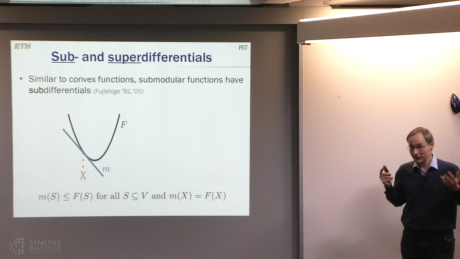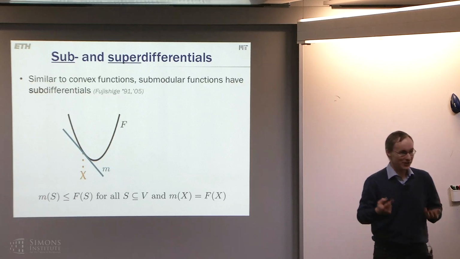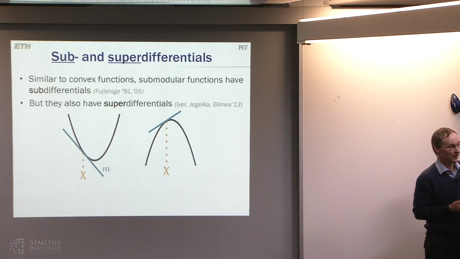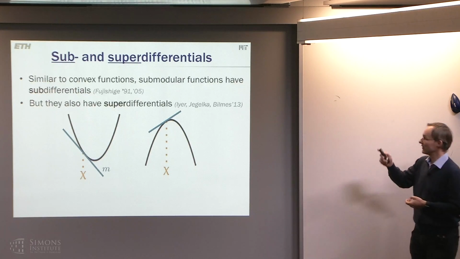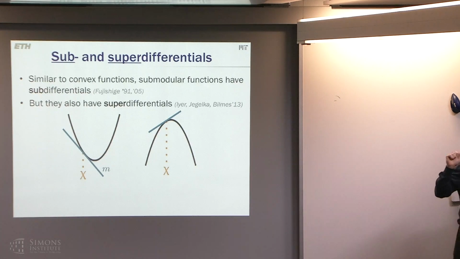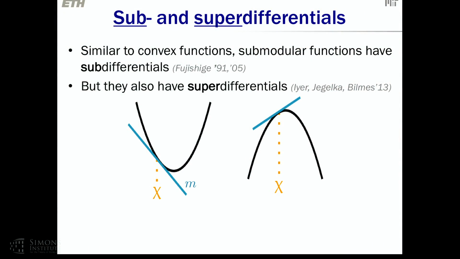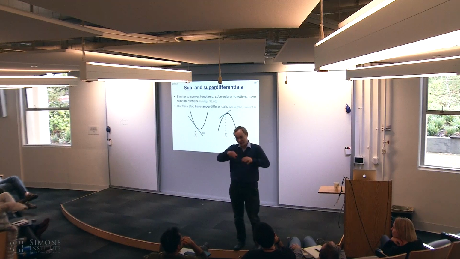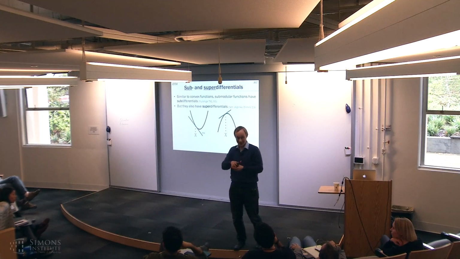It turns out submodular functions are also sort of like concave functions. It turns out the opposite holds as well. They also have superdifferentials. This was observed in a very nice paper by Rishabh Iyer, Stefanie Jegelka, and Jeff Bilmes a couple of years ago, where they show how to use that idea for optimization. So you can not just find tight modular lower bounds, but also tight modular upper bounds. And finding means you can construct them efficiently. Yes? How can you have both at the same time? Because this picture is a bit misleading here. In the discrete setting, you deal with n-dimensional objects, and they can actually do this.